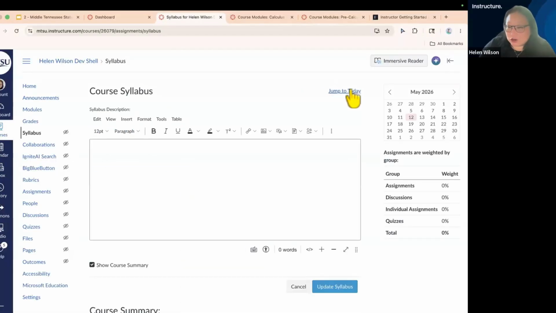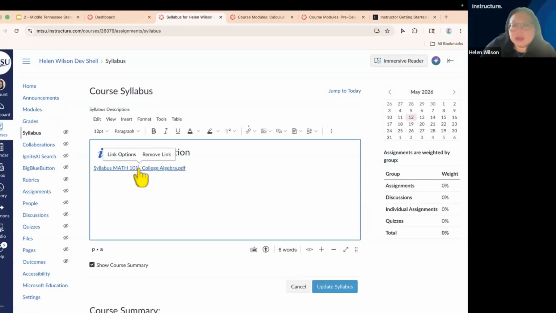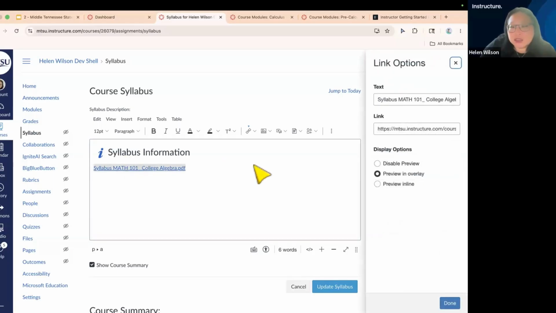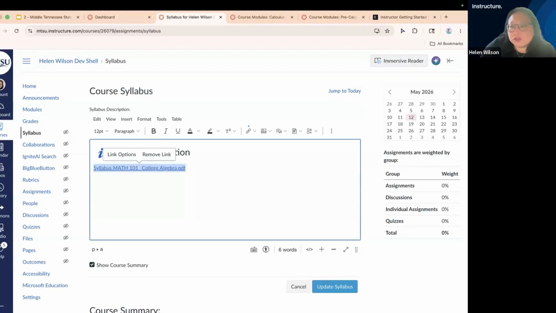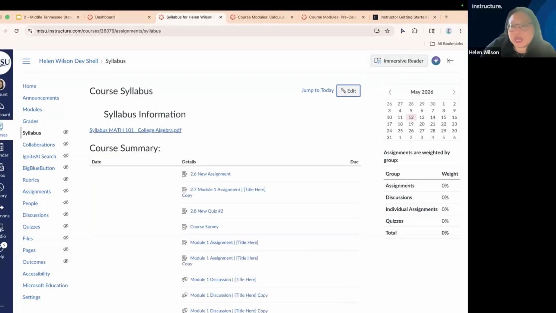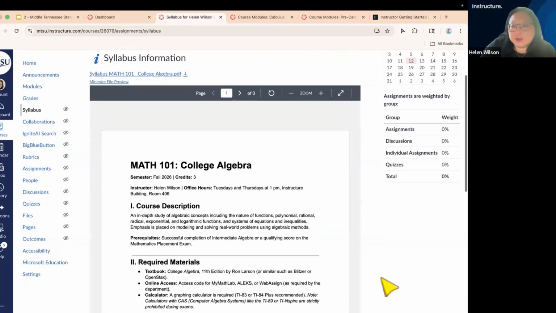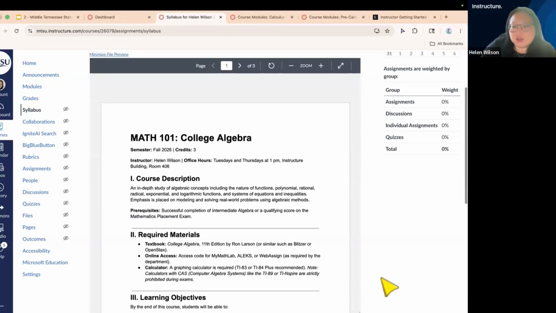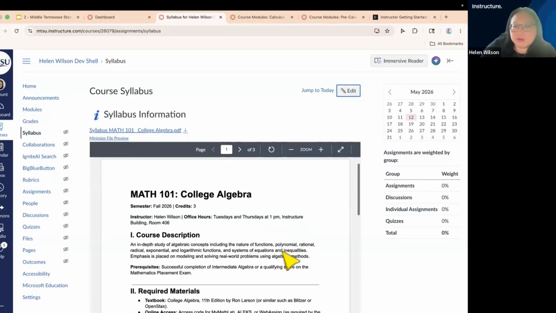If you don't like that version, it's fine if you don't. Let me show you a preferable way to make the syllabus pop up right away. So once you have created that link to your document, choose on the options here, and you're going to select Preview Inline. And you're going to check off Expand Preview by default. So here, now this is what happens. When I choose Update Syllabus, the whole syllabus pops up, and the students don't have to do anything extra to make this appear.